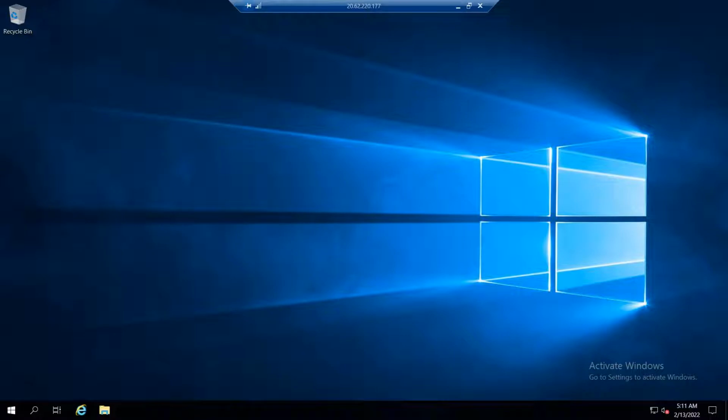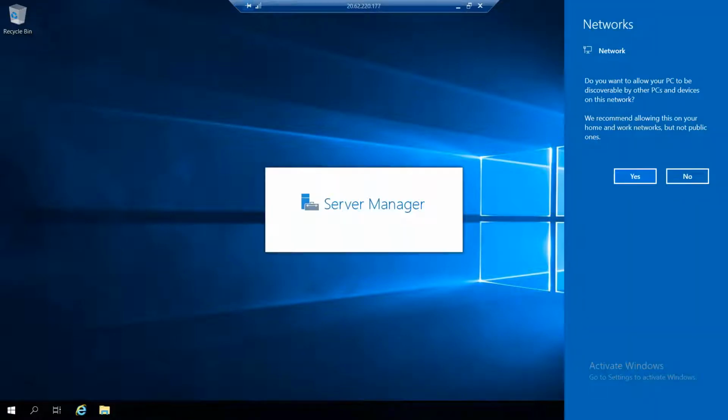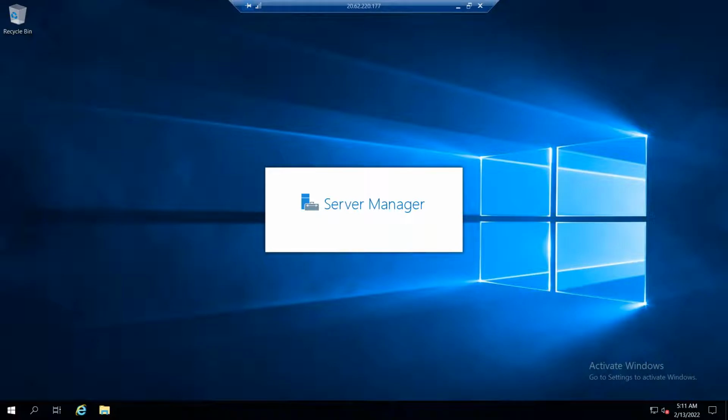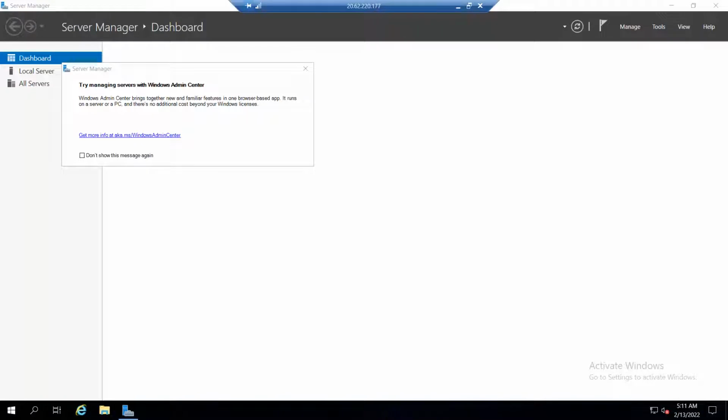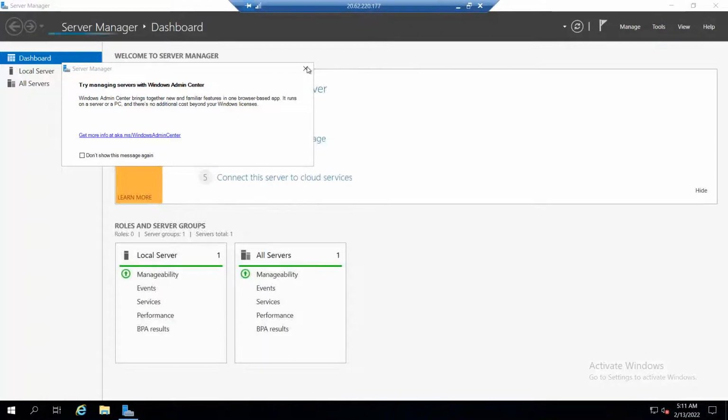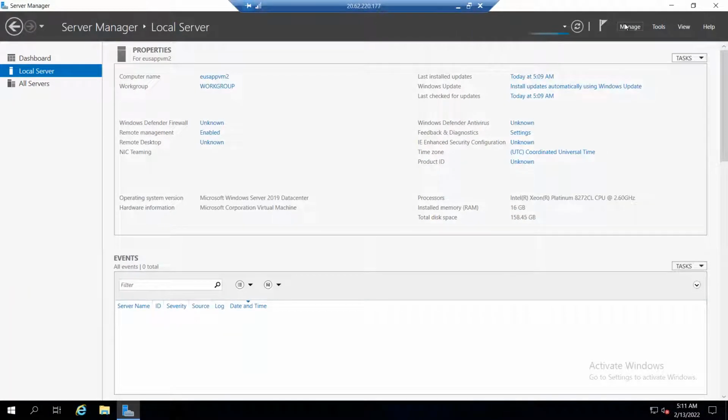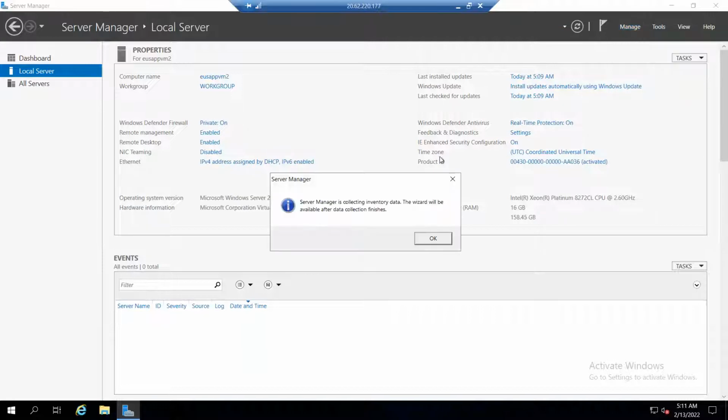Go to Server Manager. Say yes. So we are just doing the backend systems. We are just enabling 3 servers on the backend and enabling some specific roles here.